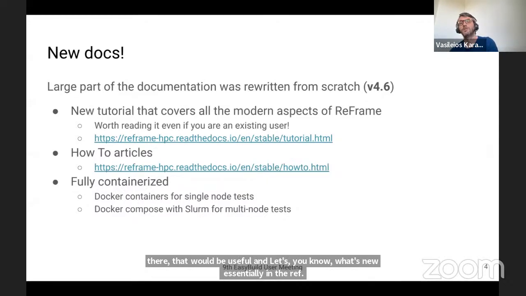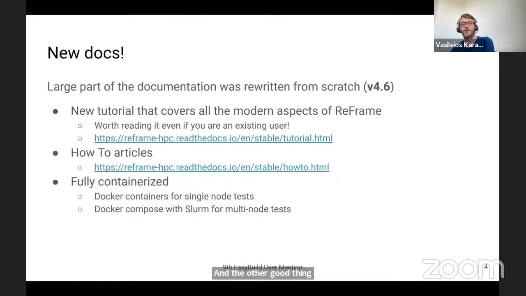The other good thing with the new documentation is that it's now fully containerized. If you remember, the old docs were based on Daint, with examples on the CSCS system and Daint. But the problem was that everyone trying the tutorial would somehow need access to an HPC cluster and adapt the tests. Now, this is not needed anymore. The tutorials are fully containerized.